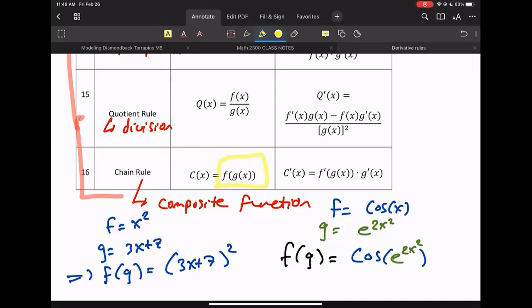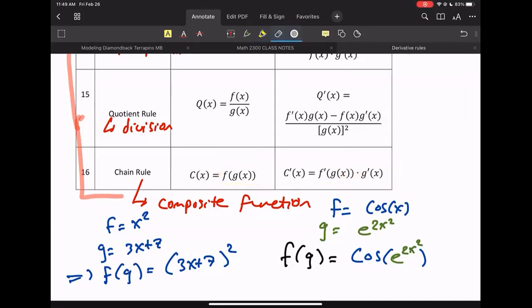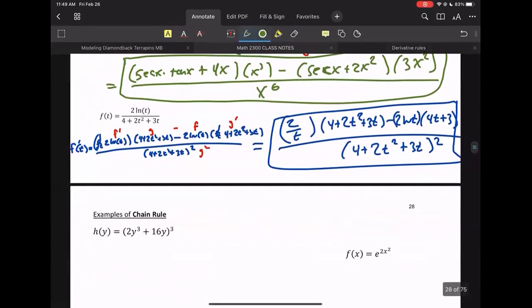Notice what happens when you recognize what's inside what, and then do the derivative: you do the derivative of the outside function with the inside one still there. That's what this piece says right here. And then you multiply it times the derivative of the inside piece. That's what this is telling us to do. So I'm going to rewrite that at the top of the next page. So here's the chain rule.